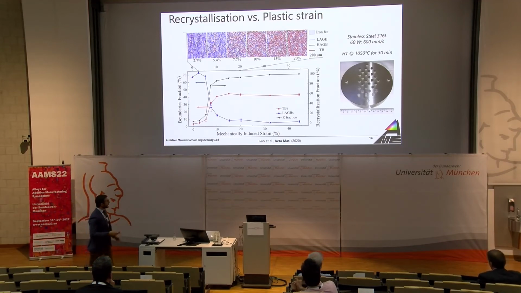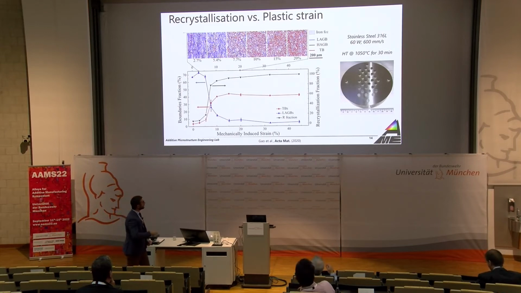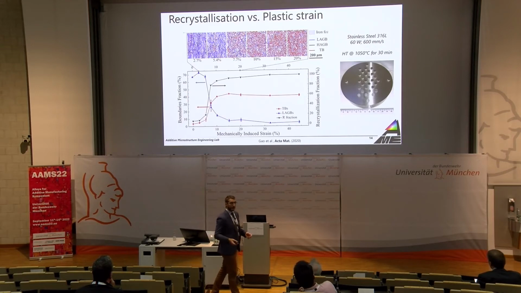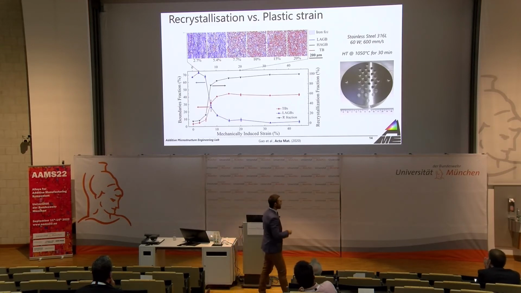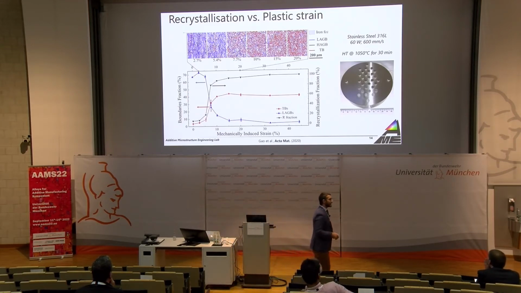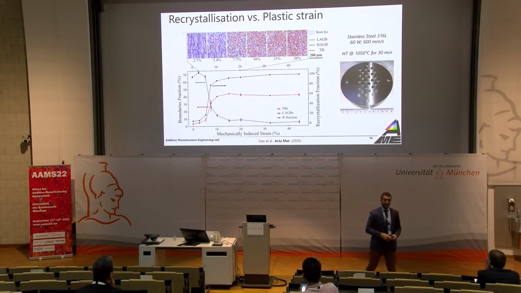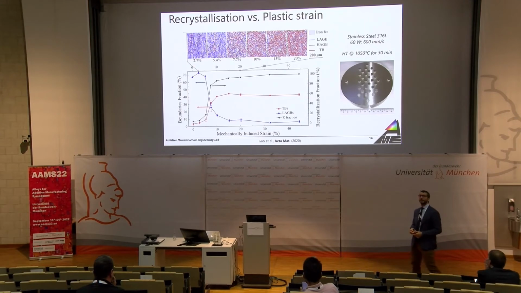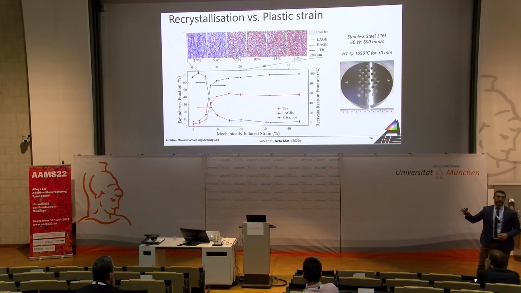He went on and produced a bunch of different compression specimens using another 3D printer at NTU, with another set of process parameters. The one thing I think is interesting to note here is the heat treatment, which is 1050 degrees C for 30 minutes. It's a pretty standard heat treatment, and that's what we'll use throughout the second part of my presentation. I won't mention that everything you'll see is heat treated, but it is.